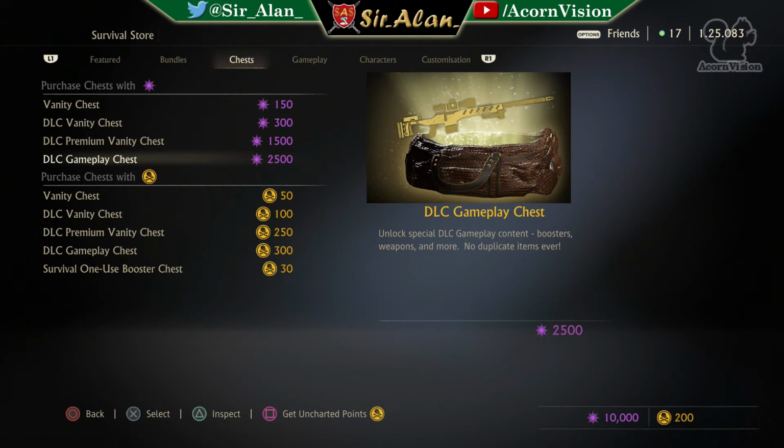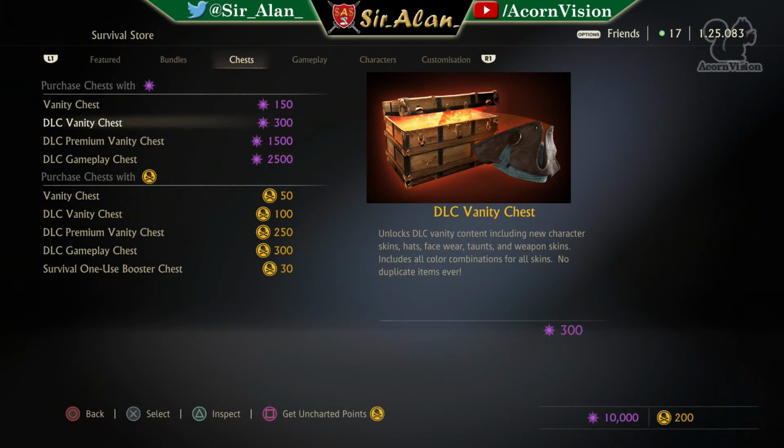So assuming 1 weapon per chest, I can buy 2 of those, which brings me down to 5,000, and the rest I will spend on DLC vanity items. As I said in the first part, I'm not really that interested by these vanity items, but I know some of you guys and girls really like them. So just for yous out there, I'm going to spend the remainder of my relics on as many of these normal DLC vanity chests that I can possibly buy, and then that'll wrap up today's video. Right, so let's get started.